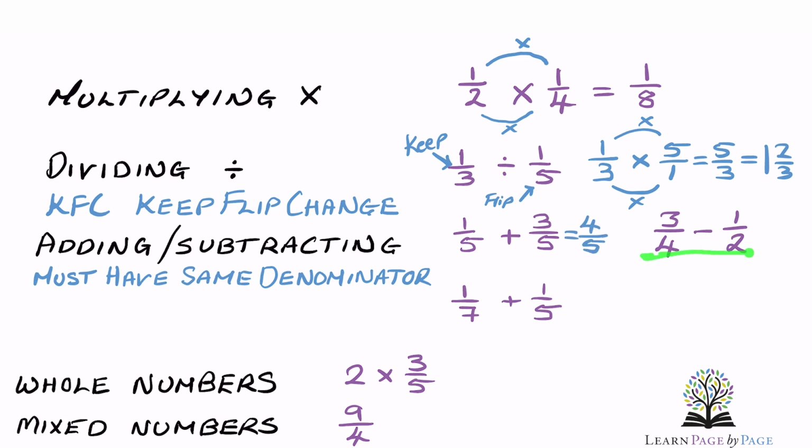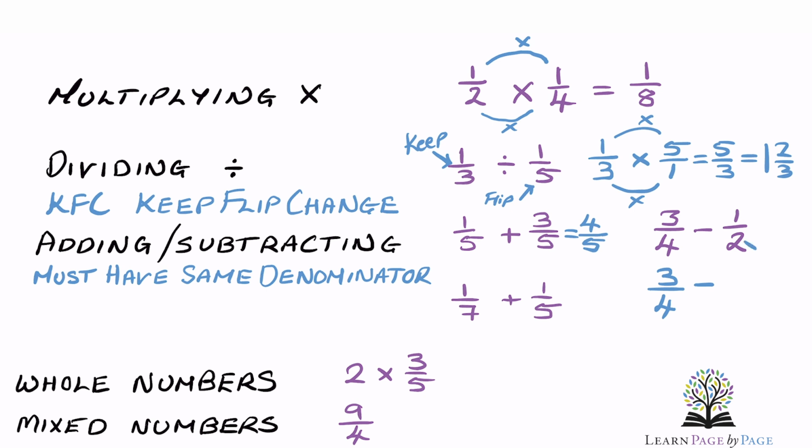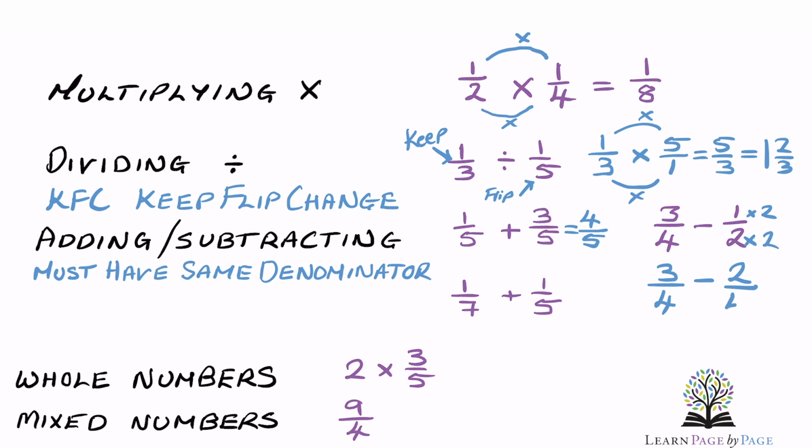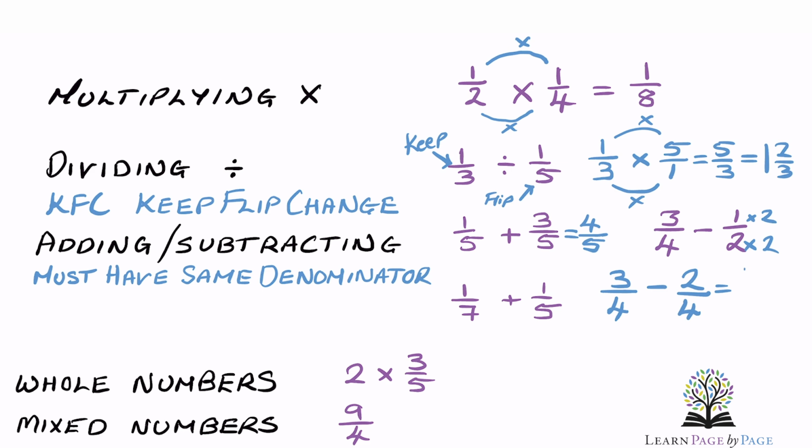Here's the subtraction one. You can see here we've got different denominators. Have a look. If you can make the smaller into the bigger one, then that's what you do. So you would rewrite that as 3/4. That's fine. Subtract. Now how do we change a half into quarters? We're going to multiply that by 2. And whatever you do to the bottom of a fraction, you must do to the top. It retains exactly the same value, and that will give us 2. 2 times 2 is the 4 that we wanted. Now we can go ahead and solve that. 3 minus 2 is 1, and the denominator stays the same, so that gives us 1/4.